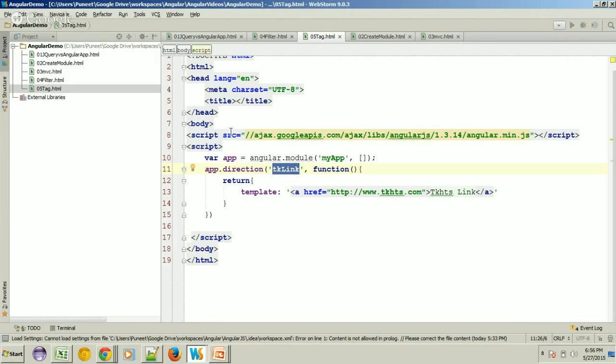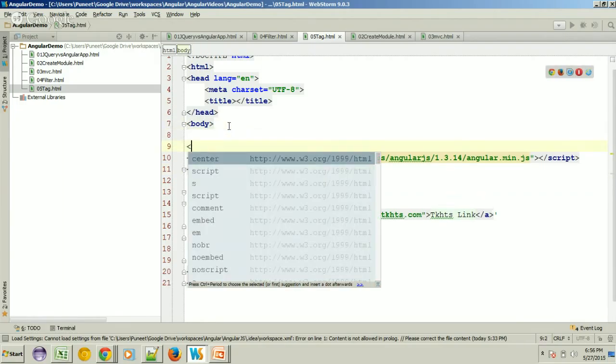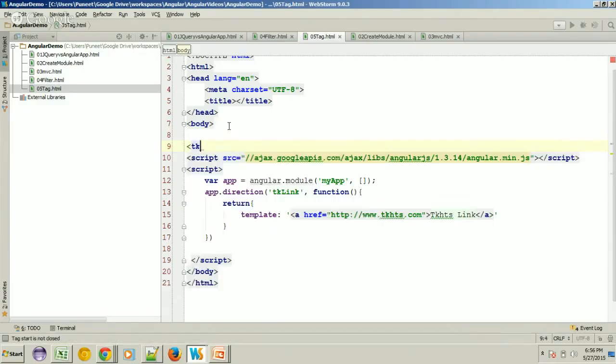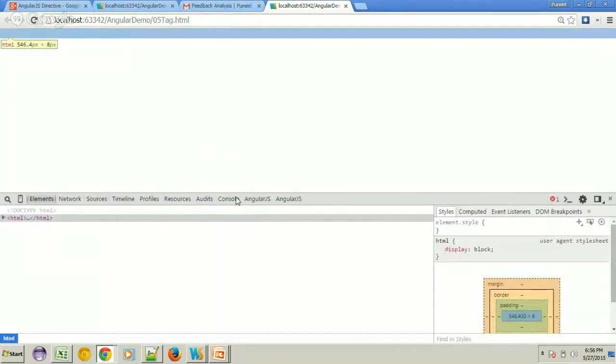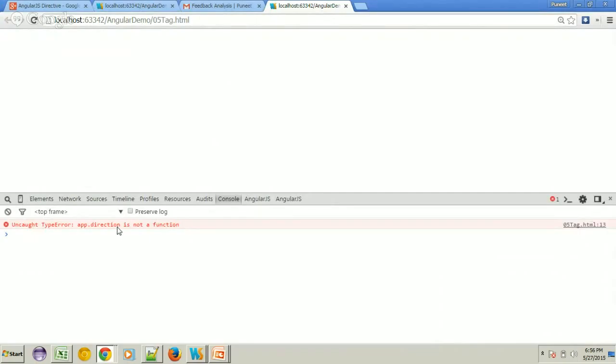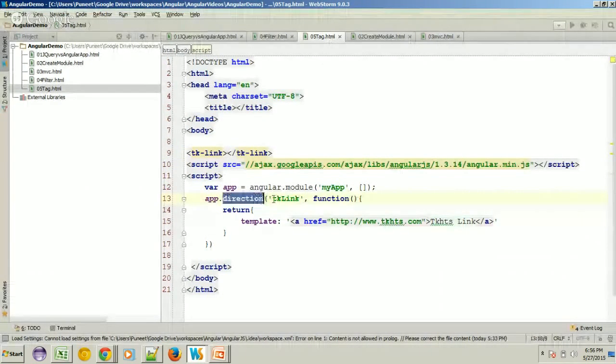So if I use this as a tag in my body somewhere and call it tk-link, now, since this is a tag and it has a definition here, it should just work fine. So let me just test this, and I open this up. Some issue, and it says app.direction is not a function, it's just directive.